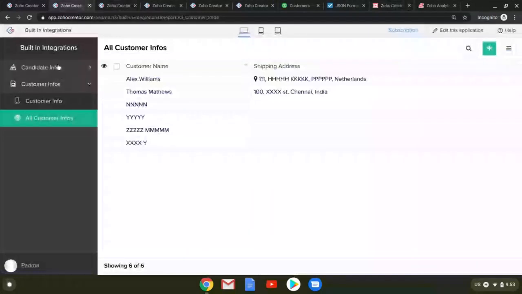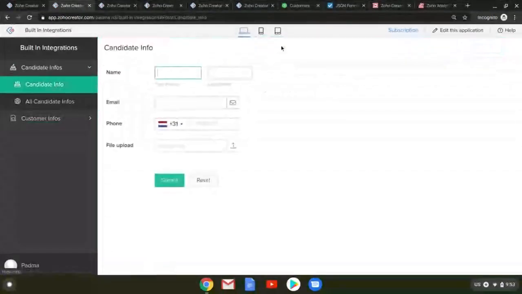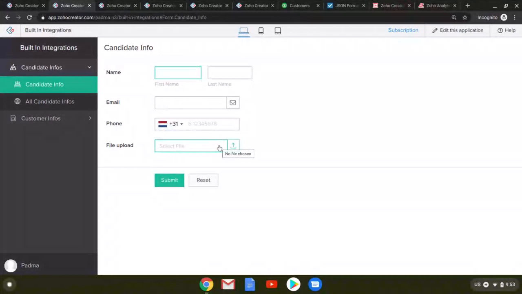So I have my application. Say I have the customer information, or let's take the candidate. Yeah, I have written the workflow in the candidate information. Say the candidate fills in the information and uploads that particular letter, which has to be attested by the Europe head or the person in charge, who has to sign it. So this particular file, just to show you as a demo, I have in my local machine.